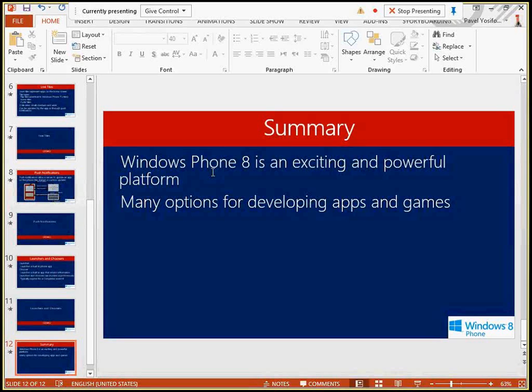You should use MVVM, you should use data binding, you should use the special phone features, especially live tiles, but also perhaps toast notifications and the various hardware devices that it's possible to access. There are other things I haven't talked about, such as background tasks and so on, but simply not enough time in these sessions. But this should give you a good starting point.